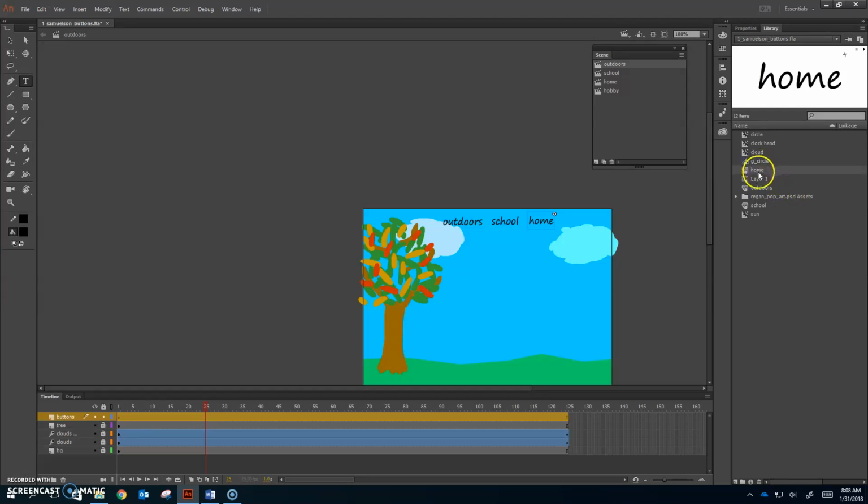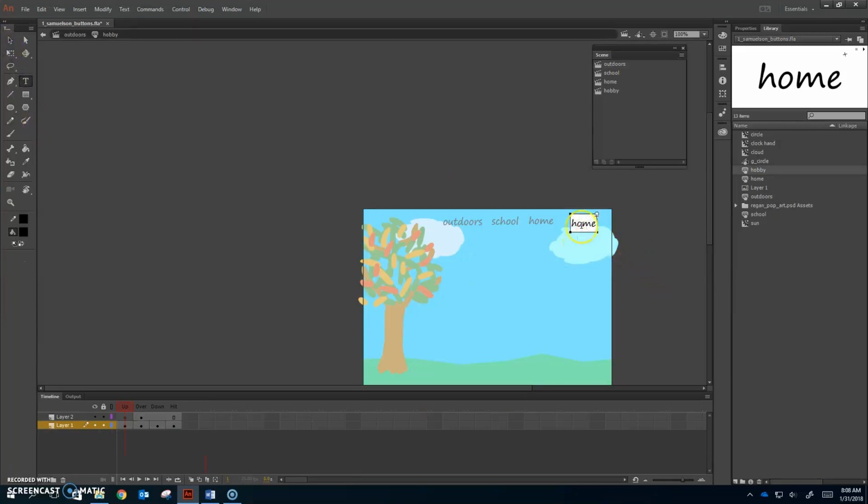And then finally I will duplicate and make the hobby button. Whoops, I kind of did that out of the normal order, but that's fine. Hobby. And make sure you go to each state and change it.